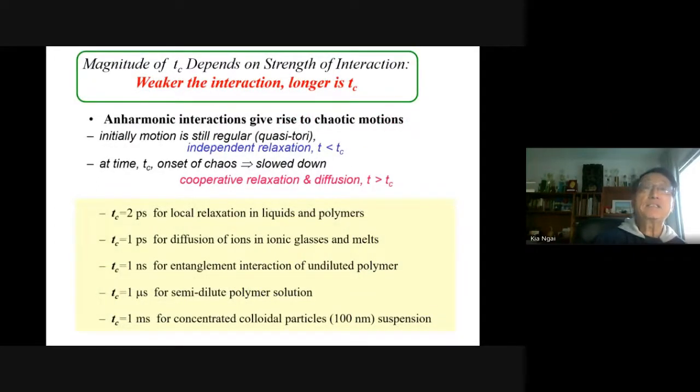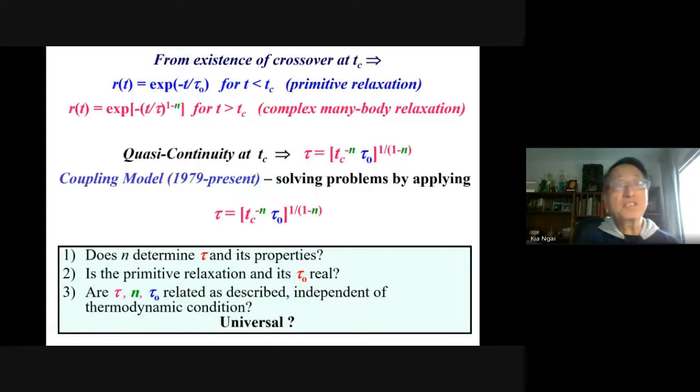So this is a summary of what I just said, and the tau C depends on the interaction strength, and then it's so general. I mean, it's sort of unbelievable, clear. So that's why I continue the work on it. So again, this is just a quick summary, and then you know this equation there near the bottom, that is so important for my development.